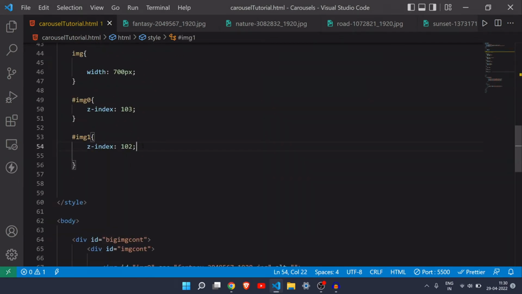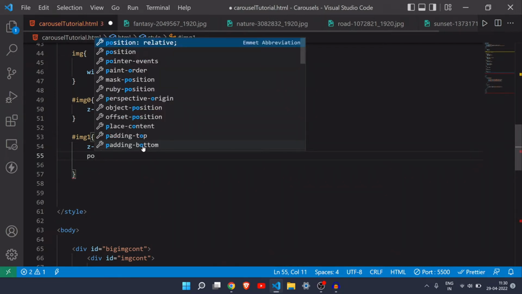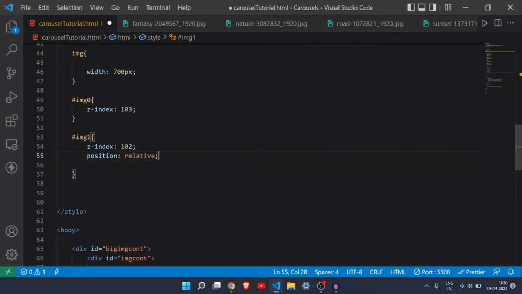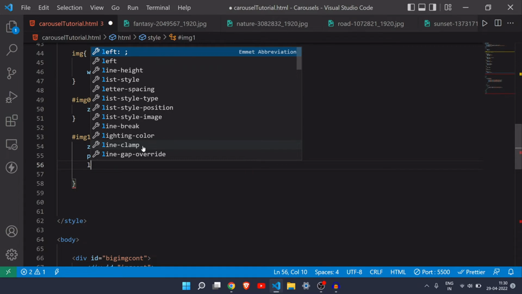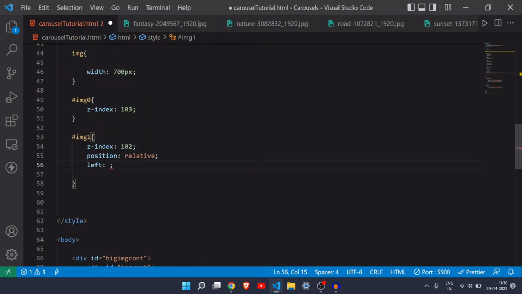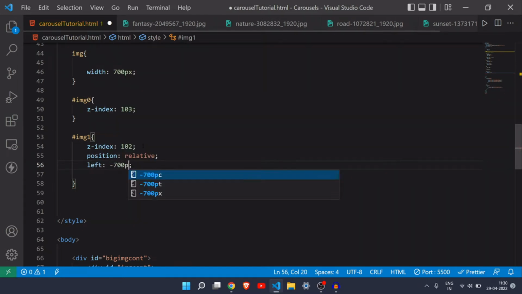To eliminate that, to bring them on top of each other, we can just do this. The position of image 1 will be relative, and from left we can do minus 700 pixels, so it will be on top of the first image.